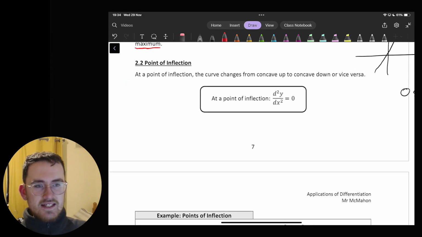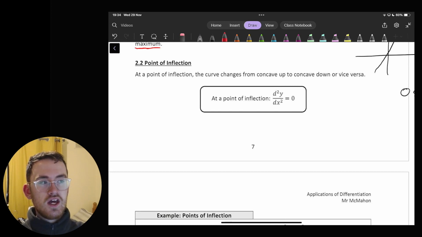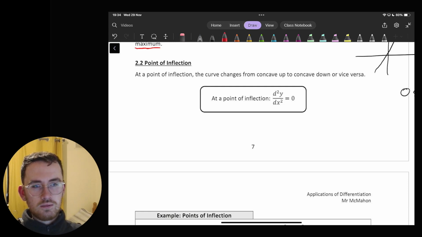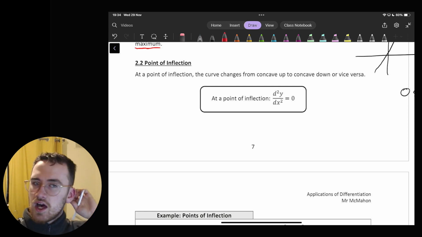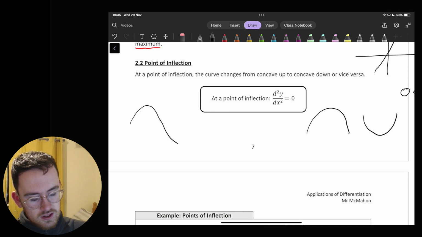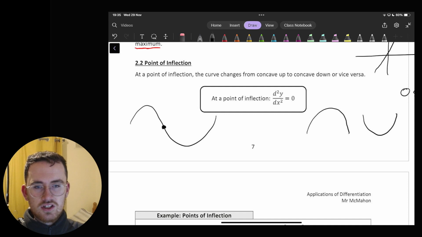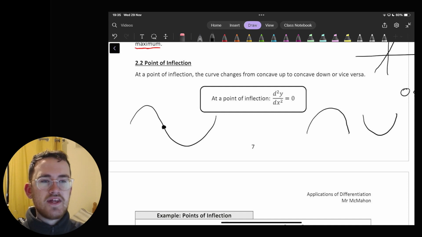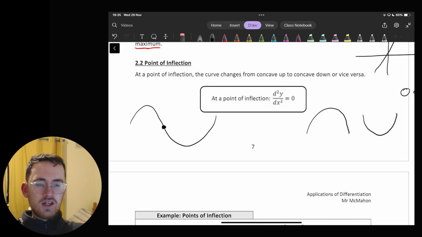Okay, looking at the second type of important point that we have here, it is a point of inflection. And a point of inflection is where the curve changes from concave up to concave down, or vice versa. And what we mean by that is these points where my curve goes from being like this to being like this. If we look at a cubic, you're thinking about a point like this one here as a point of inflection. So you're thinking about a point kind of like that one. And that's generally where your points of inflection come in different curves. And again, just one to be aware of. It's where it changes from concave up to concave down.